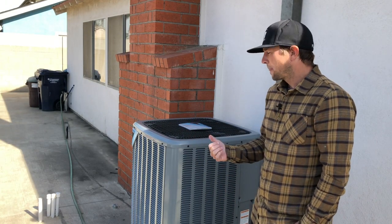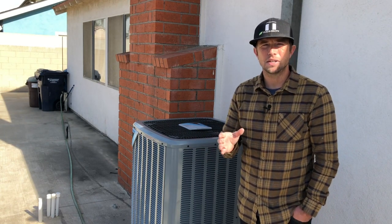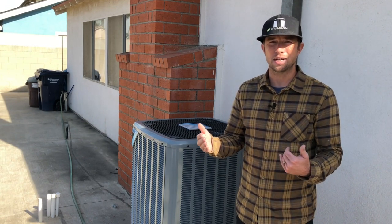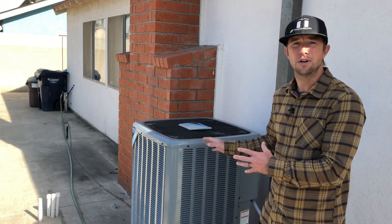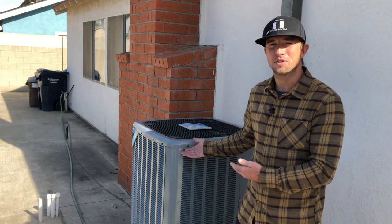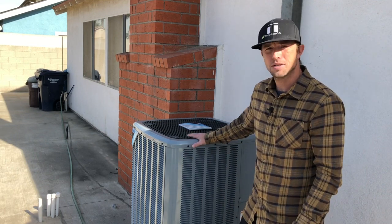Overall, this is a really good piece of equipment. It's got a 12-year warranty on all parts and a six-year unit replacement warranty if there was a compressor failure. So for the first six years, Daikin is actually going to replace the entire unit and give that new unit to you if your compressor fails. That's better than any other manufacturer out of the box — that's why we've chosen this unit for this customer, and I think they made a great decision.